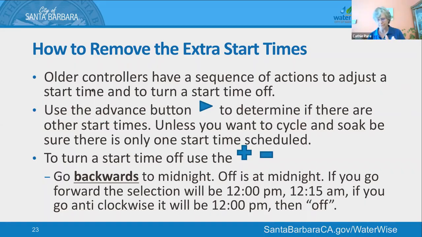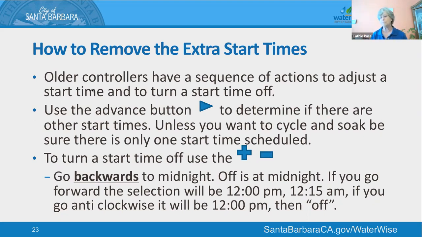We're going to stick with 6 a.m. That's start time 1. You go to start time 2, it says 6 a.m. Even if the clock says exactly the same time, irrigation controllers, they only want to do what you have asked them to. If you have 2 start times, it knows you want to water that program and all the zones in that program twice. So it's going to start at 6 a.m. It's going to water all the different stations within that program, and then it's going to come back sequentially and water all those programs again.